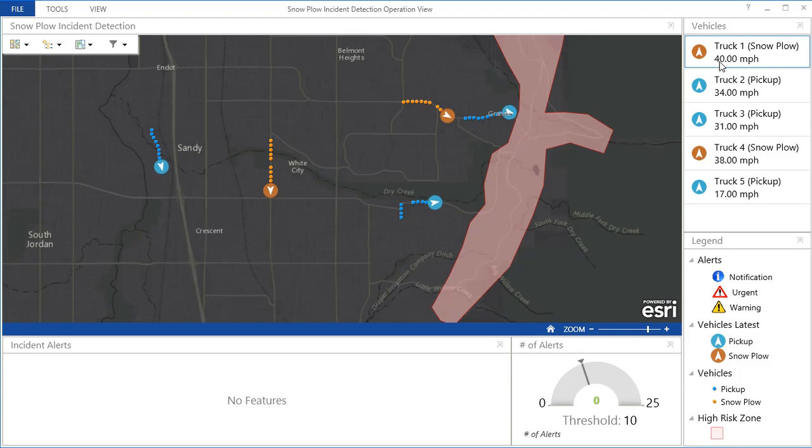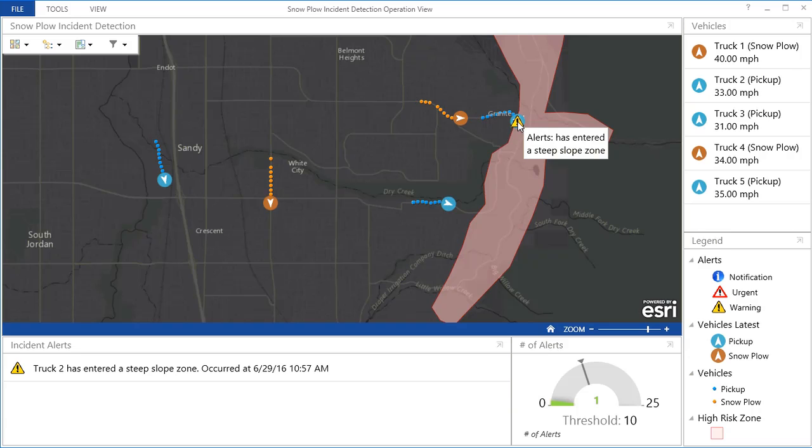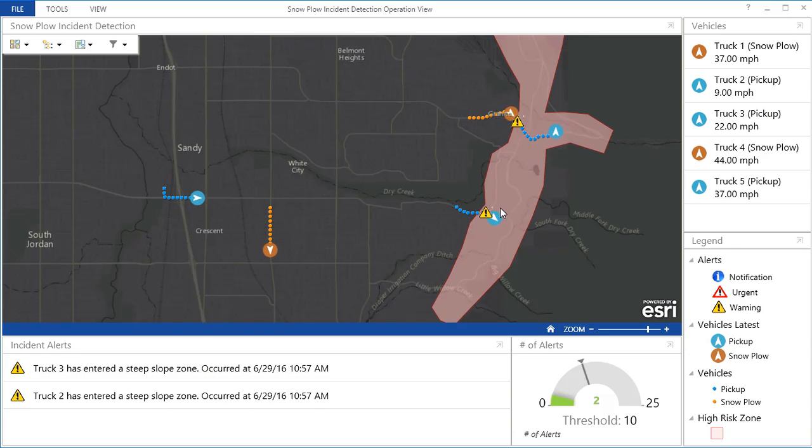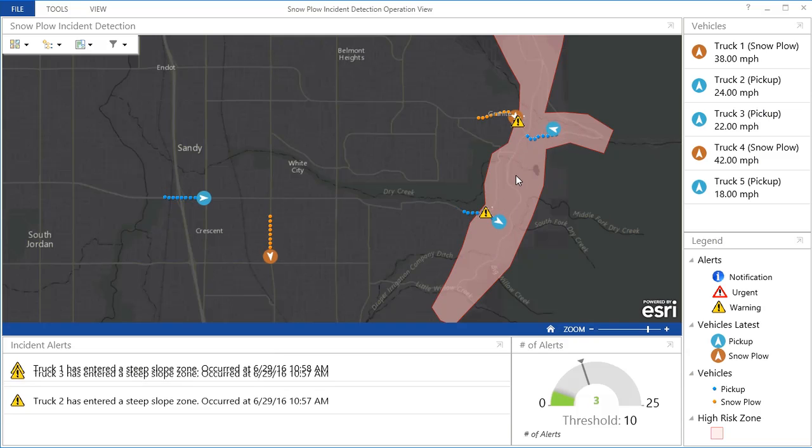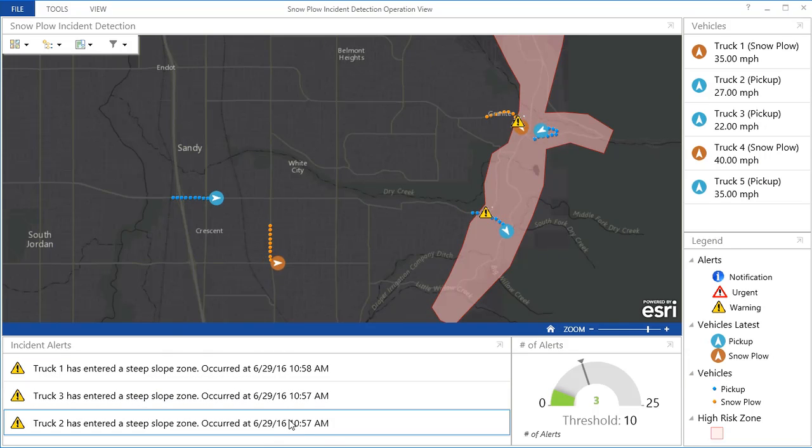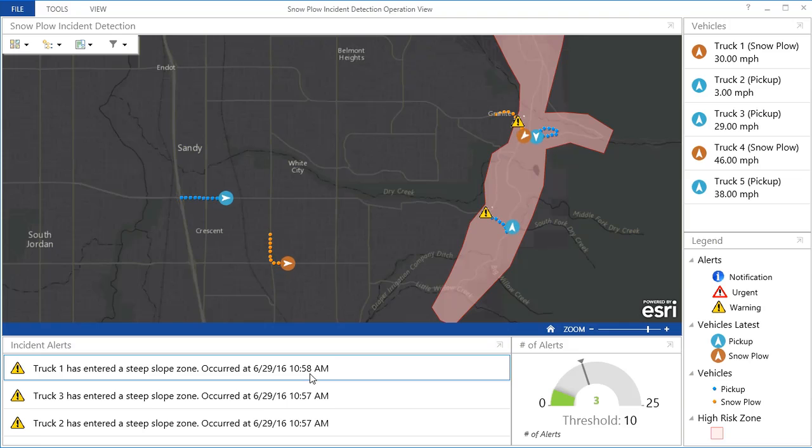So in a moment here, you'll see truck, I think that is truck 2, has just entered a steep slope zone. And I just received an email and a text message on my phone here. And you see the other 3, so we have 3 total messages now appearing on my phone as well as in the widget when these vehicles are inside that dangerous area.